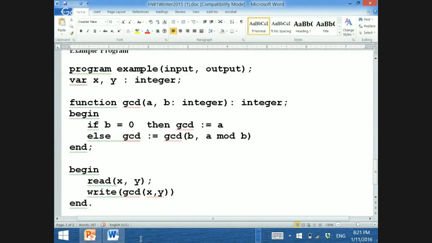And this one reads and then writes out the GCD of two numbers. And so functions, instead of saying return this, how do you return a function value from a function in Pascal? You just set the function name to be the value you want to return. So when you say if b equals 0 then GCD colon equals a, this is like saying return a, right? What's the value of the function? A. Well, return it. So GCD equals a. Mod is just a modulus function. So I think you can read this without even knowing Pascal. If you've never seen it, it's almost readable. The only thing I want to point out is the main is at the bottom and the function name is the actual return. That's how you get things returned, okay?